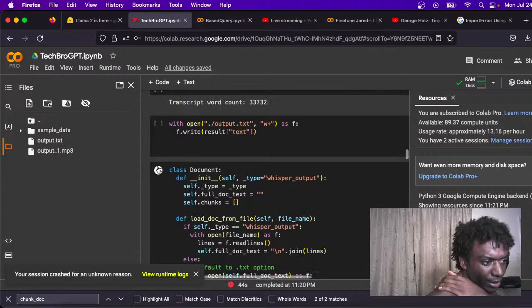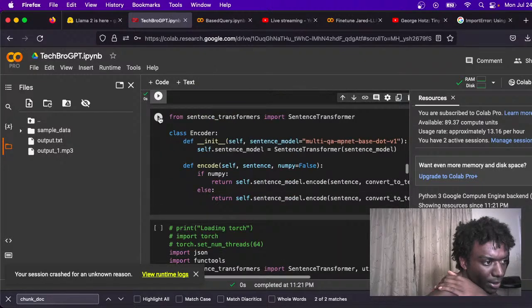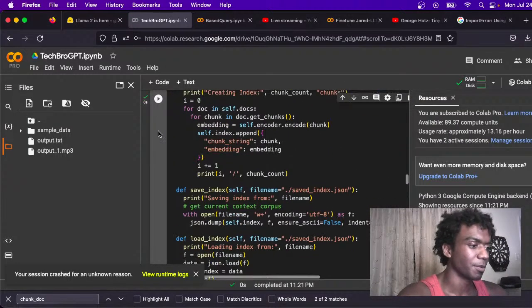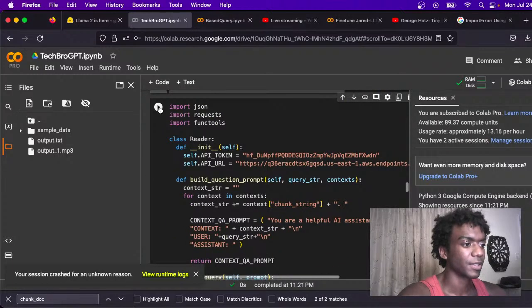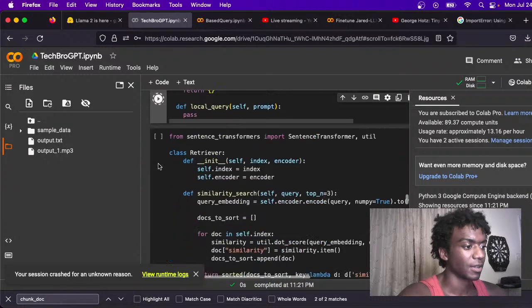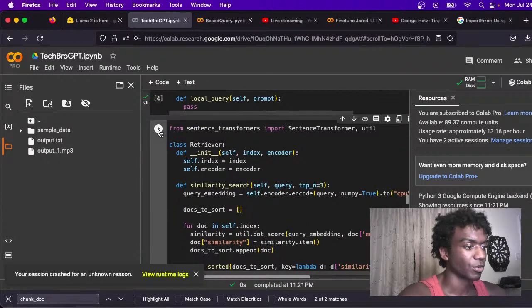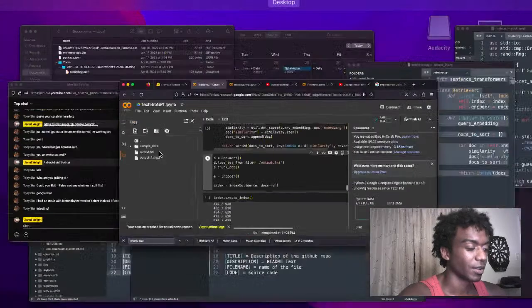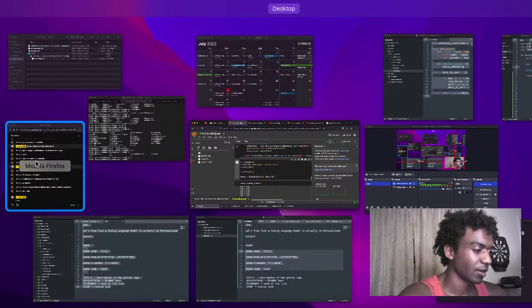All I need to do is start from here and get my document class, get my encoder class. I think the bits and bytes might fix this. And then retriever.